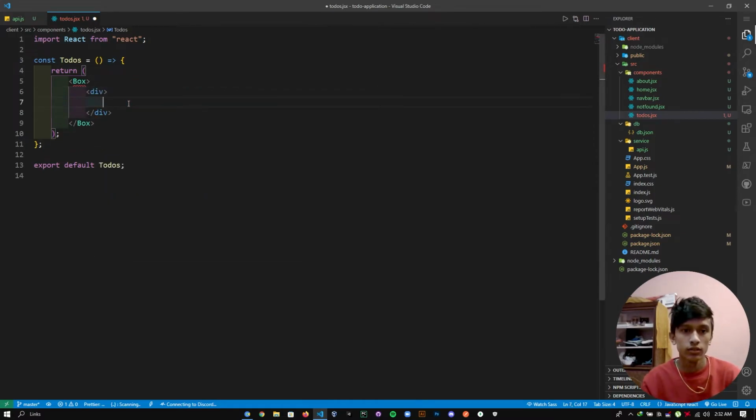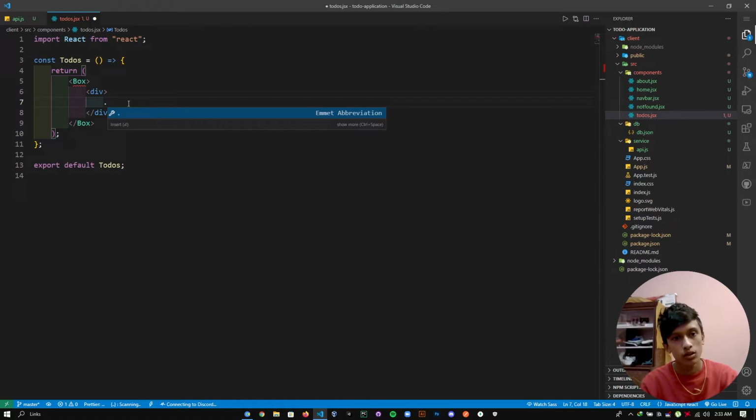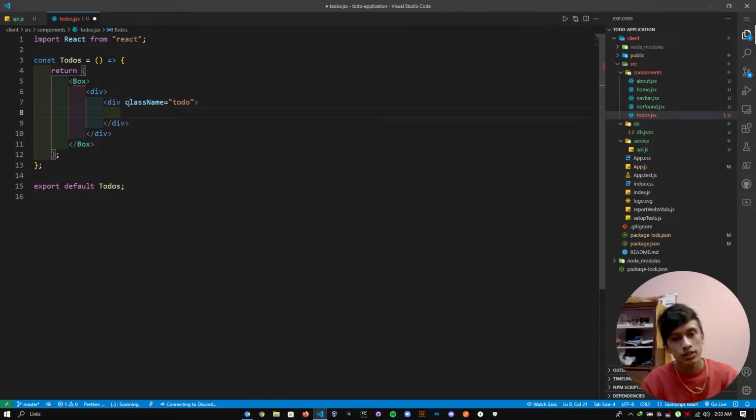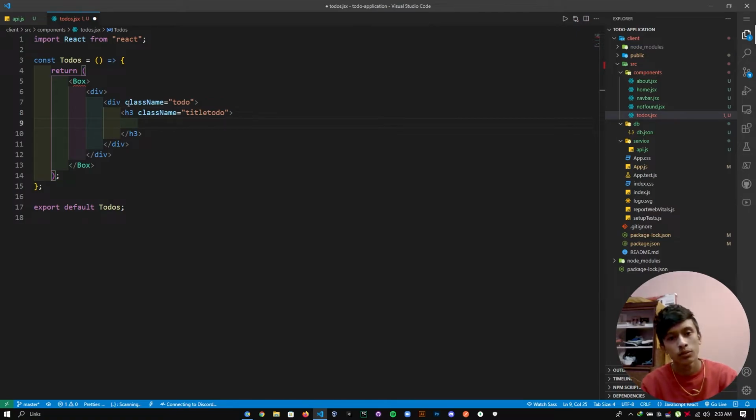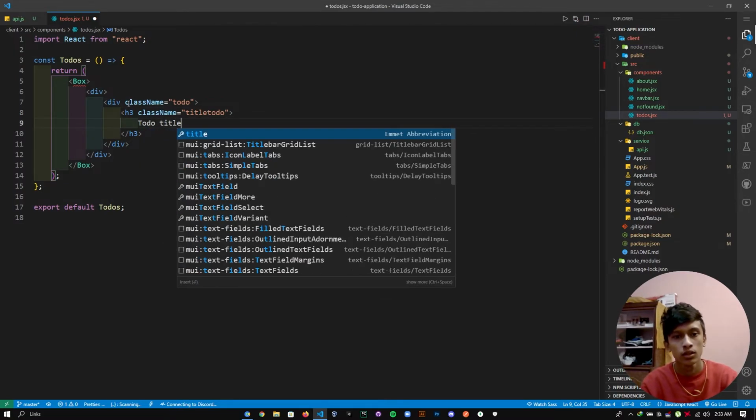Okay, so inside the div, what I need to do is create a div with class single to-do. Inside to-do, I have the title, an h3 with the to-do title.